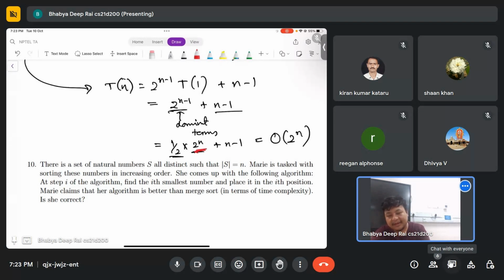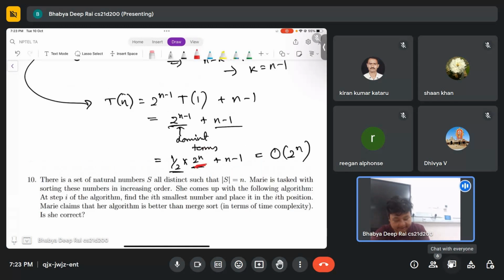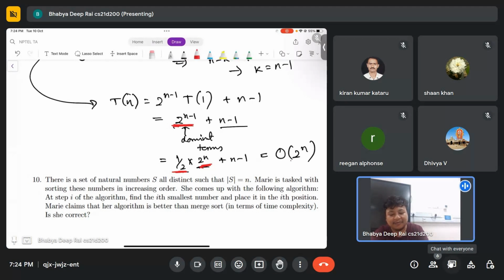Okay, in big O notation, as it's called, we look at only the biggest growing term, keep only the biggest growing term and remove all the coefficients of that term, which are constants. Okay, remove all the constants, for example, 1 by 2. If there was something like n, then we'll keep it. Okay, we need it, but constants don't matter. So we've removed 1 by 2, and then we've got this answer as order of 2 to the n.